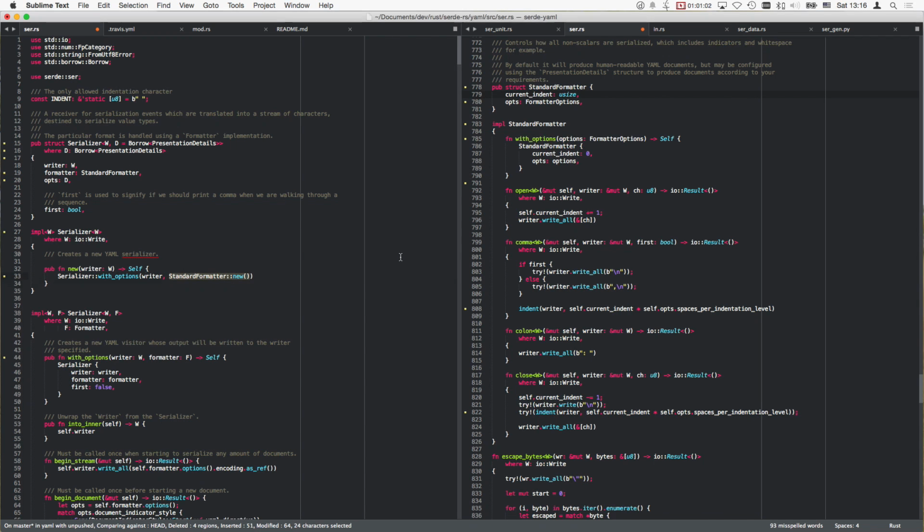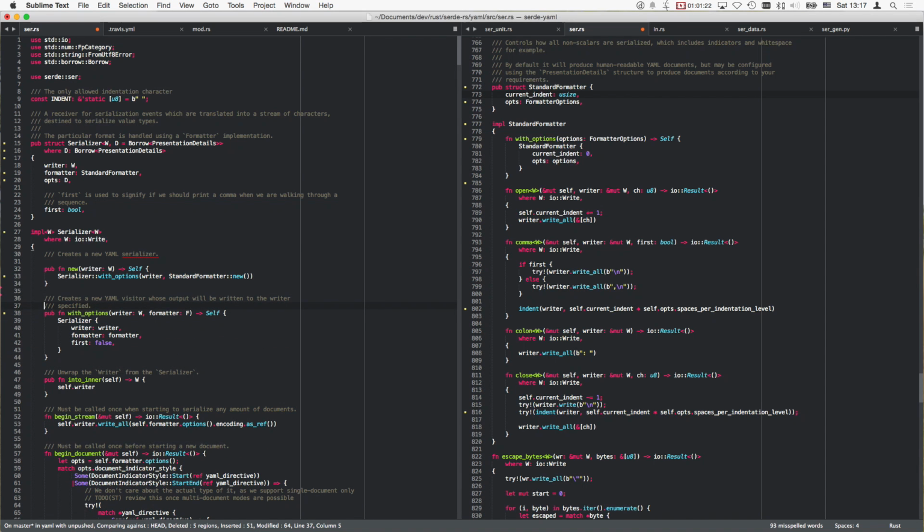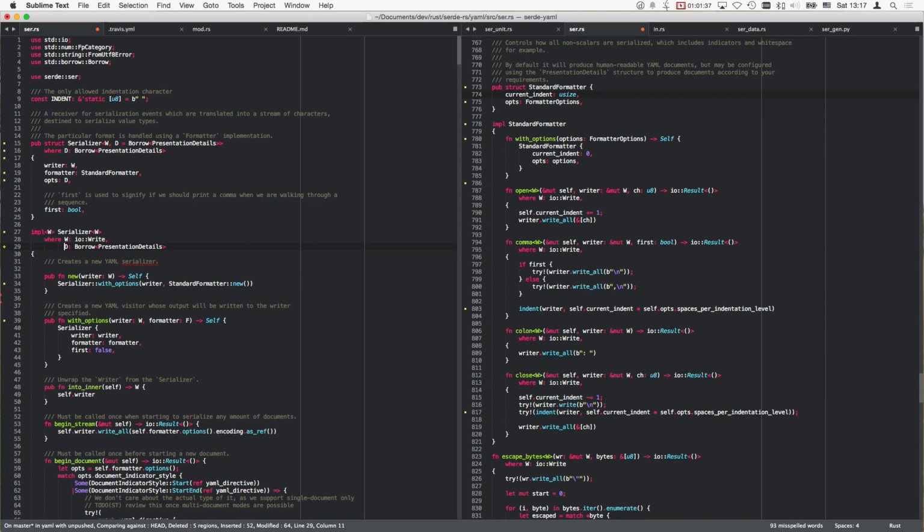So with options, so this formatter thing is also not required anymore. And D is presentation details by default. Damn it. I have the feeling I might be able to put these two together. Even though the borrow presentation details stuff, I'm not sure if this is syntactically correct.